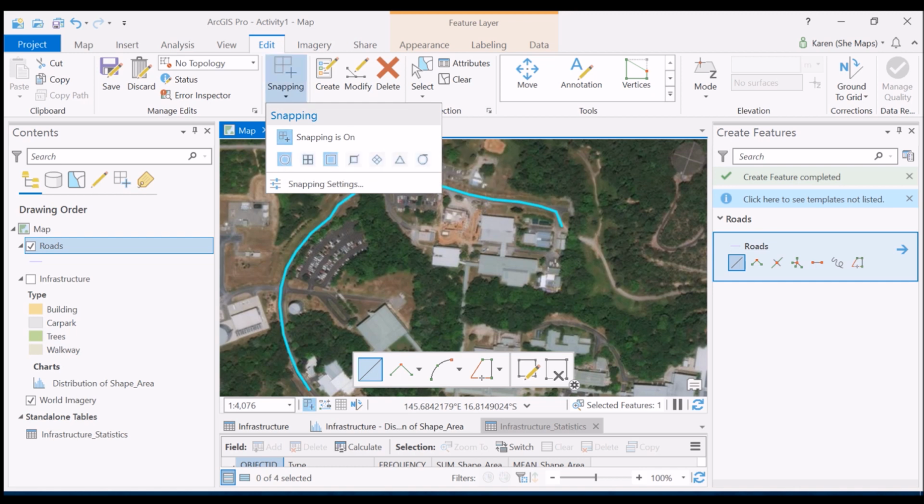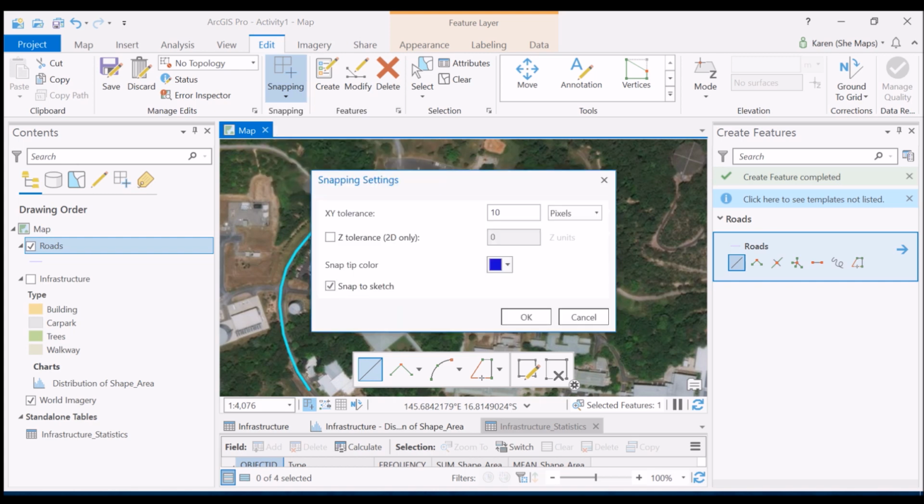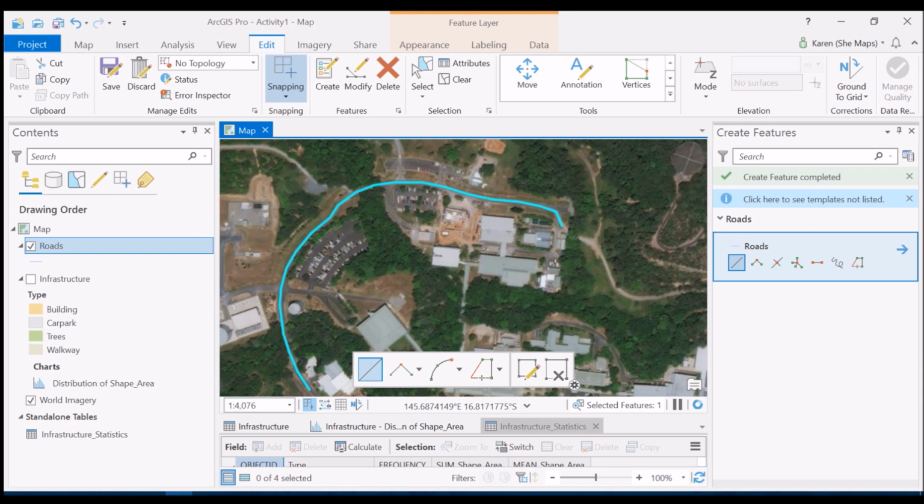Now, if you're finding that things are snapping to things that you don't want them snapping to, so it's a little bit too sensitive, you can change the settings there as well. So at the moment, it's got a tolerance of about 10 pixels here, which means that it's going to snap to something that's within 10 pixels of where you're digitizing. And I'm happy with that for the moment. But if you find it's not snapping enough, then you can increase that, or if it's snapping too much, you decrease it. It's just a matter of personal preference and the scale at which you're working. So I'm going to go ahead and continue to digitize those lines, and we'll come back in a moment.